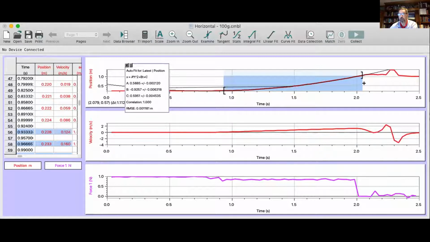That's Logger Pro gathering data every 1/30th of a second. So about 30 times a second is what I had it set to do. And now you got a pretty good fit. And from A, B, and C here, you can figure out what the acceleration of the cart would be. Okay. And so that's my one thing to point out.